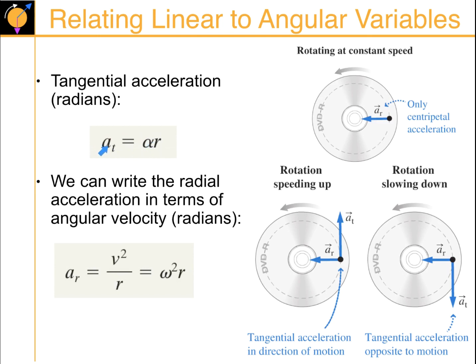This is the tangential acceleration, i.e. this acceleration here is depending on the angular acceleration, right? The faster the angular velocity is accelerating, the faster this thing is accelerating. And of course, if it's pointing in the opposite direction, then it's slowing it down. If it's pointing in the same direction of rotation, then it's speeding it up.